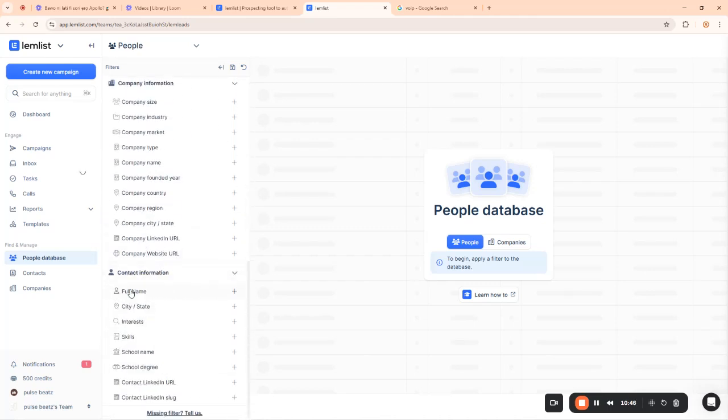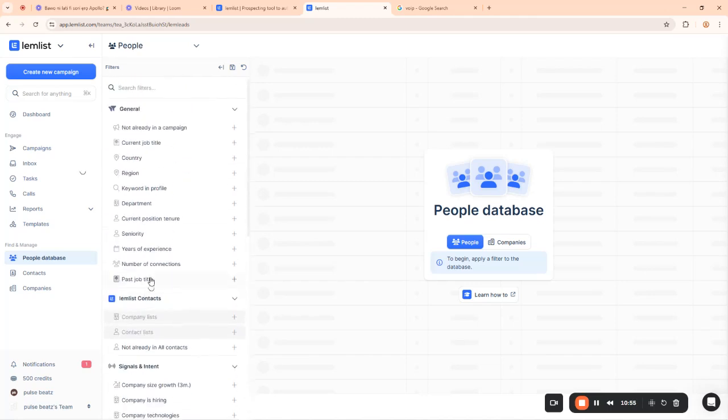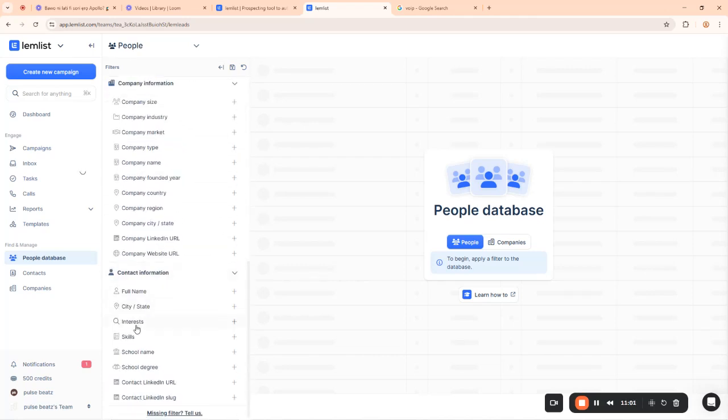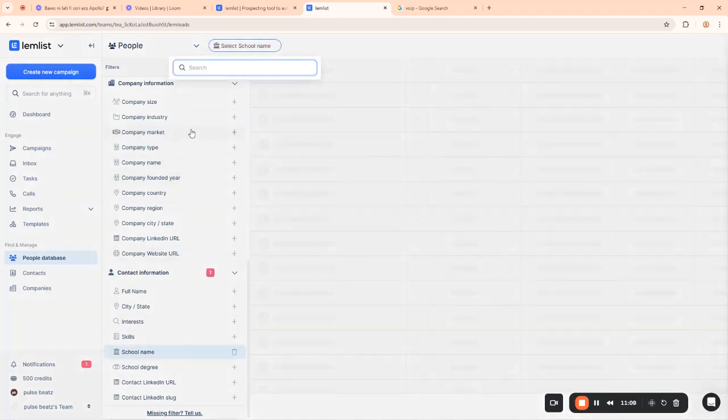Now look, they even have our usual favorite name filter. See it here. You can see that they give you more opportunity to find more things with different filters. Even if you want to find people using their skills, you can see it here. Say people using their school name, you can see them here. For instance, if I want to find people that went to, maybe, University of Ottawa, I can find them here.